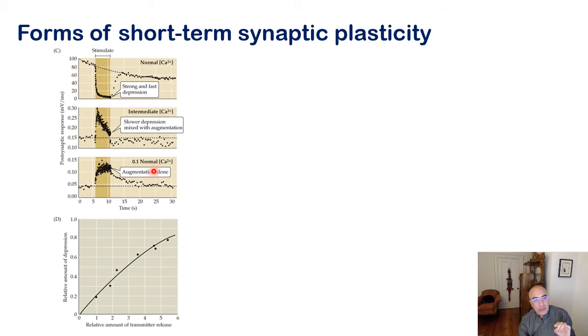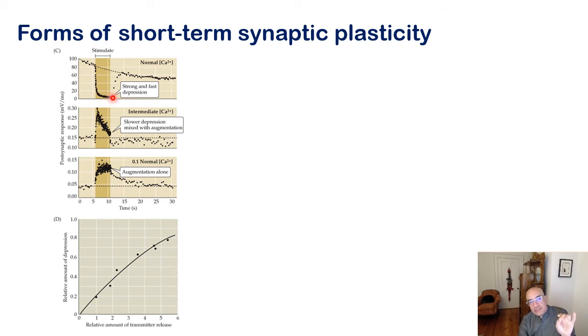At much lower calcium, I only see the facilitation, which in this case they call augmentation. That's the same thing as facilitation for us right now. Augmentation is really facilitation happening at the time scale of seconds instead of time scales of tens of milliseconds. So this synapse is really showing two processes. One is depression, one is facilitation or augmentation.